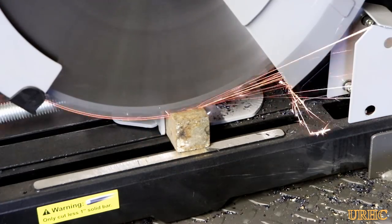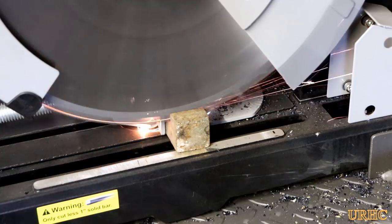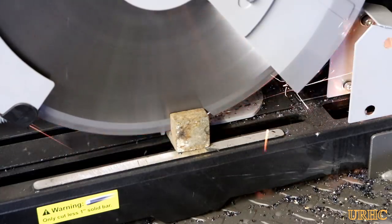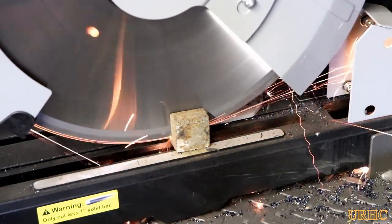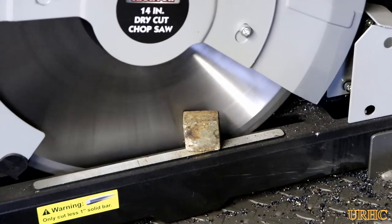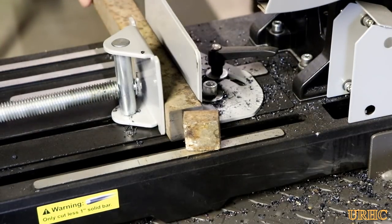The Ariens ones go up inside the snow blower chute. I'm going to put these on top for now just to see if I can make this machine usable in my driveway. I don't want to put too much time in it yet. If it works out I'll plasma cut some panels for inside like they do it, but in the meantime this old piece of inch-and-a-quarter square bar stock is just about the right weight — equivalent to two of the Ariens weights.